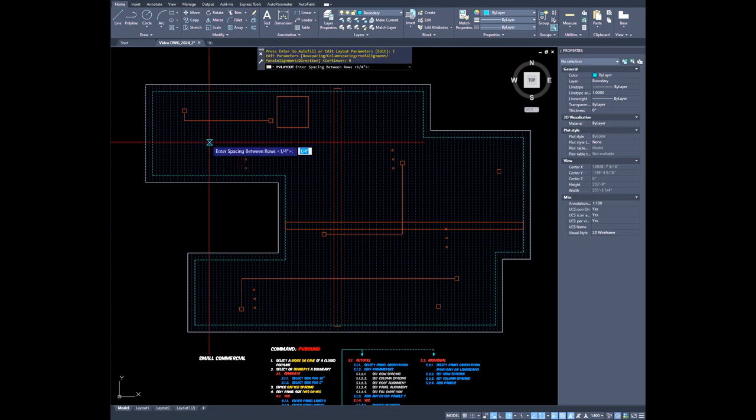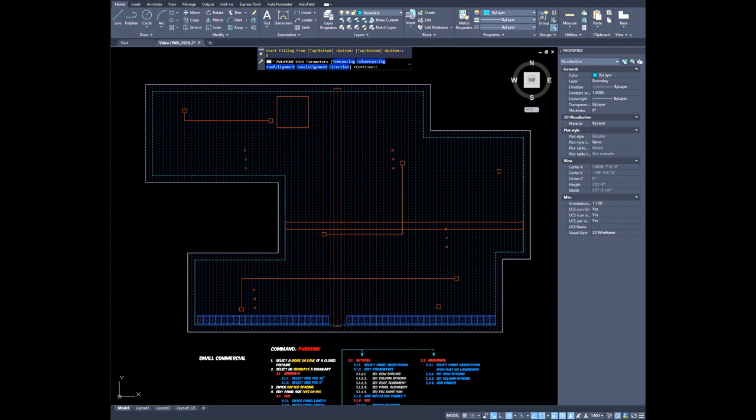This time I'm gonna change the row spacing to 24 inches. Direction, I'm gonna start from the bottom and just let it fill out on its own.